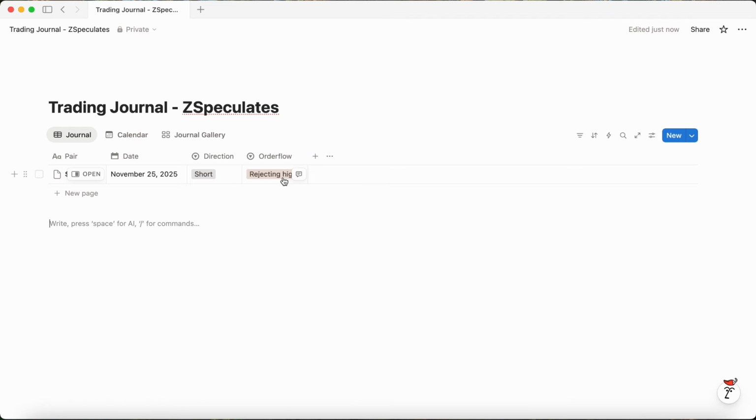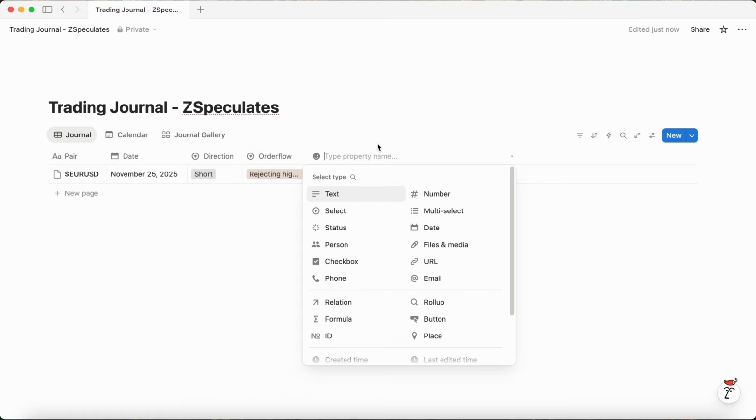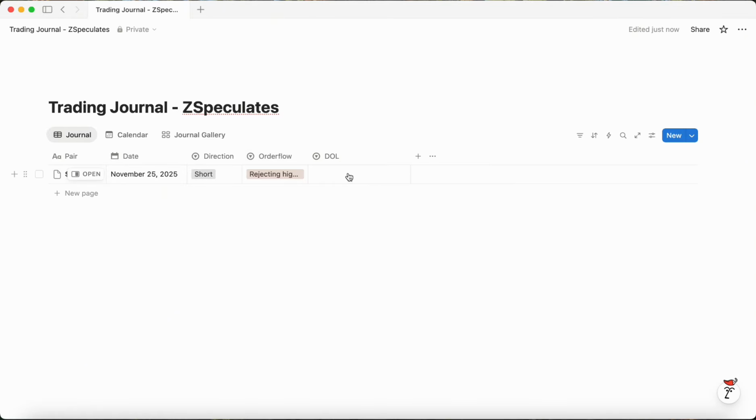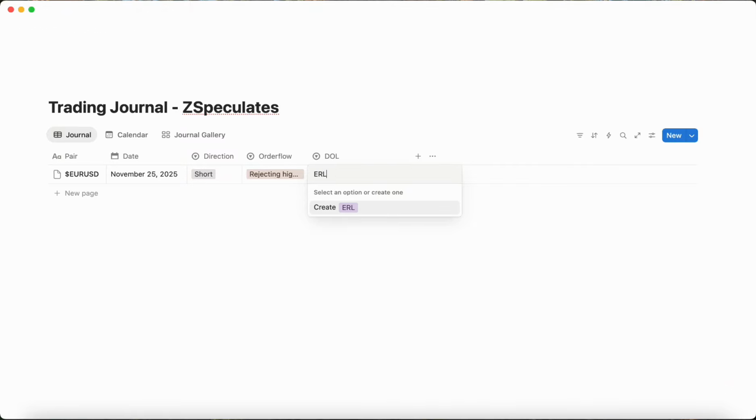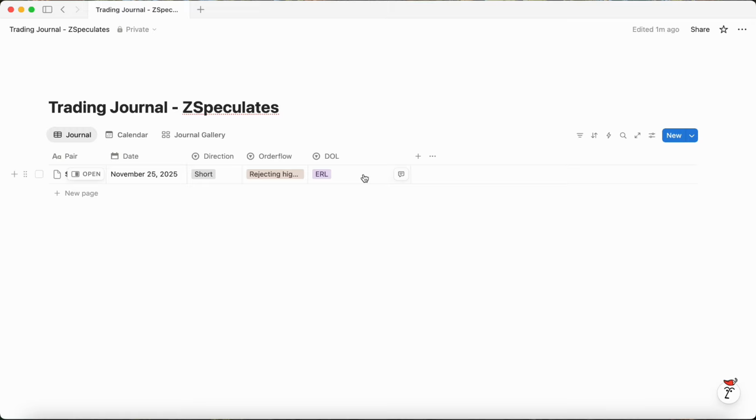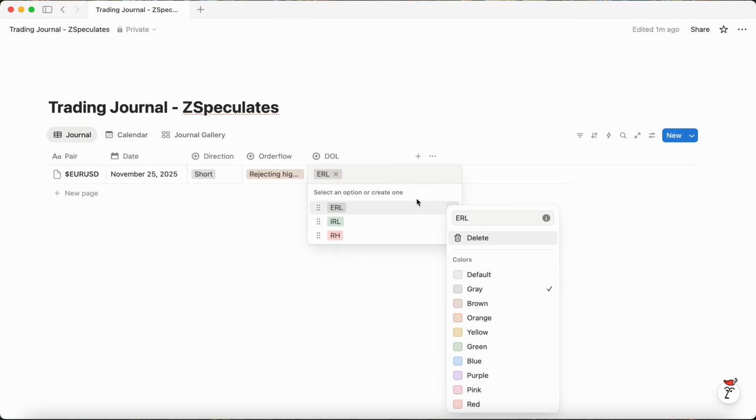Okay, now I've chosen everything from here. The next thing is my draw on liquidity. What could it be? It can be external range liquidity or internal range liquidity, or let's say range high or range low. This is anything I would use for my draws on liquidity. Again, as always, I would just make them gray because I love it more.